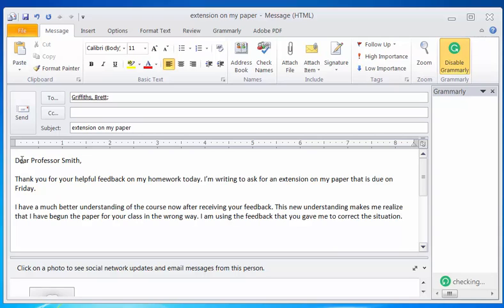Next, if you're asking for an extension, tell your professor when you think it will be done. I can have the completed essay to you on the Friday after it was due, or on Monday morning before your office hours, right? Or Monday morning at 7 a.m. Whatever you write, you want it to be a specific time so that you demonstrate to the instructor that you want to make good use of their time, respect the time and resources they have for reading and grading your assignment, and that you have a plan for following up.